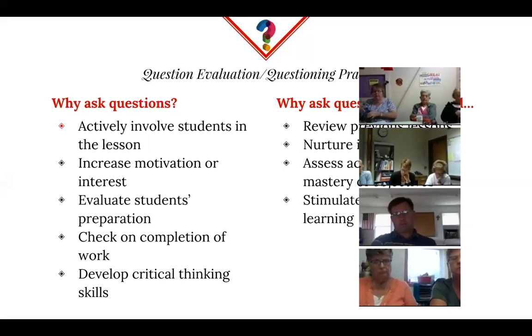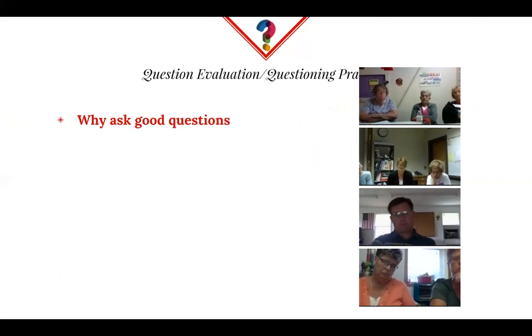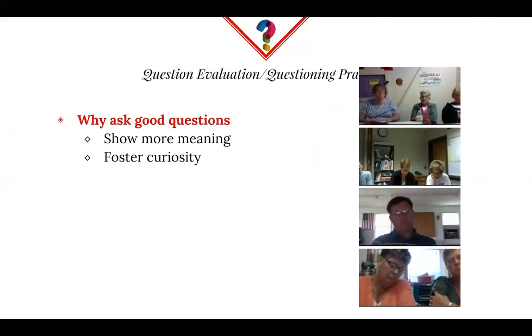We're going to stimulate some independent learning here too. So if we can ask some questions and then set kids out on their own to answer those questions or find answers, that's really the goal of independent learning. So why do we need to ask good questions? That seems like a silly phrase, but in reality, why do we want to develop good questioning processes? First of all, to show more meaning, to get more involved with the information and have the students really develop their own logical thinking. We also want to foster that curiosity so they're going to go off and learn on their own.